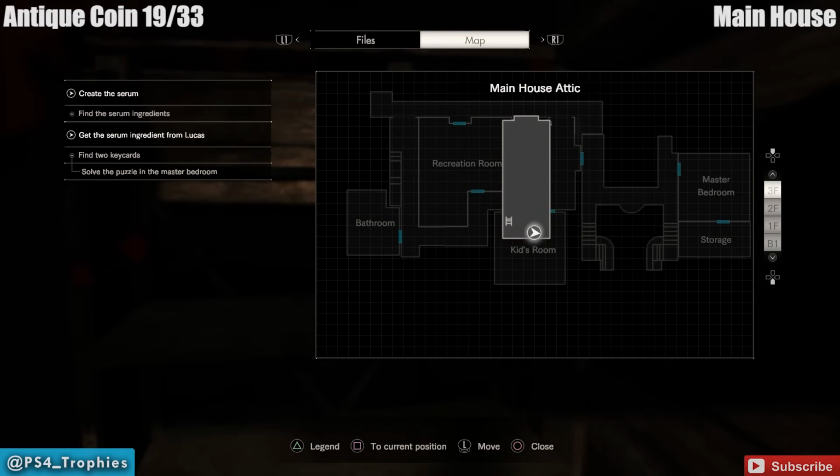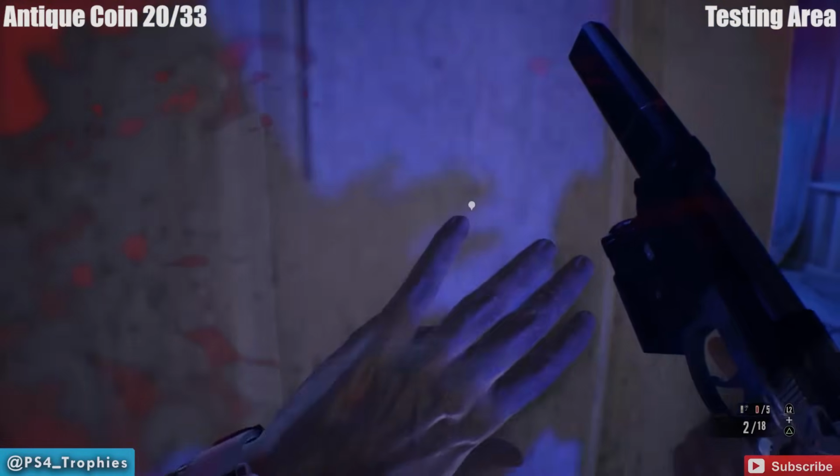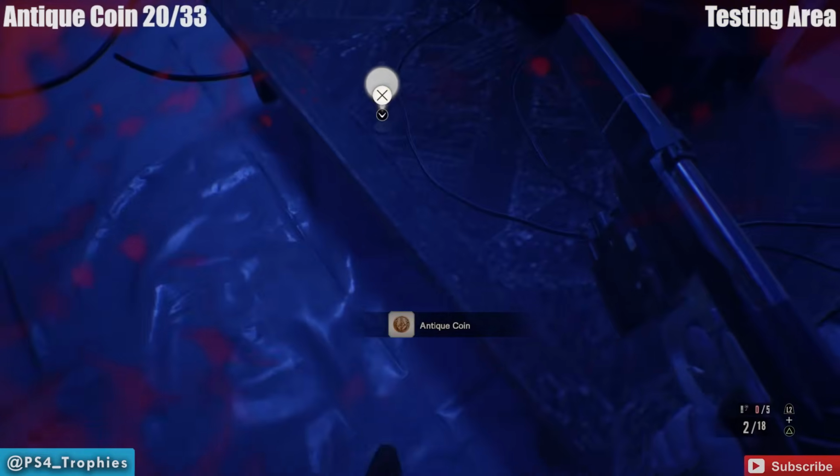So now we're going to head over to the testing area. We've got the 2 key cards. We made it to the testing area. The first room you go into, you have a TV right in front of you. Behind that TV is the location of the coin.